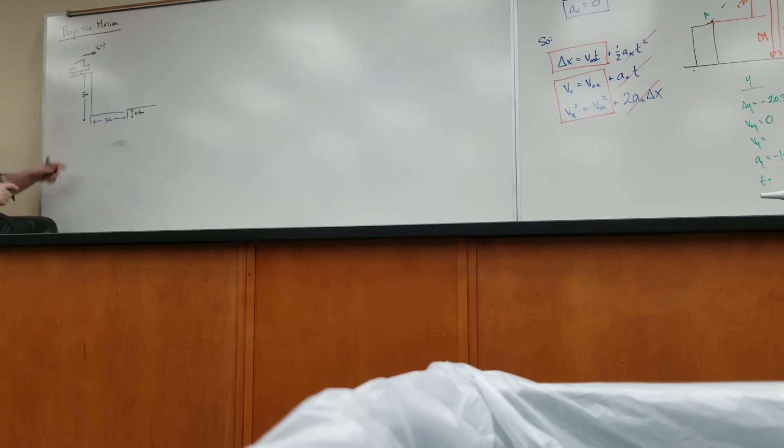30 meters might be a little bit too fast. Let's make this 15. He might need to be going like 100 meters per second, which is like 230 miles an hour, okay? I'm not claiming that the numbers are realistic. The numbers are irrelevant. The way to solve the problem is the same regardless of what the numbers are.